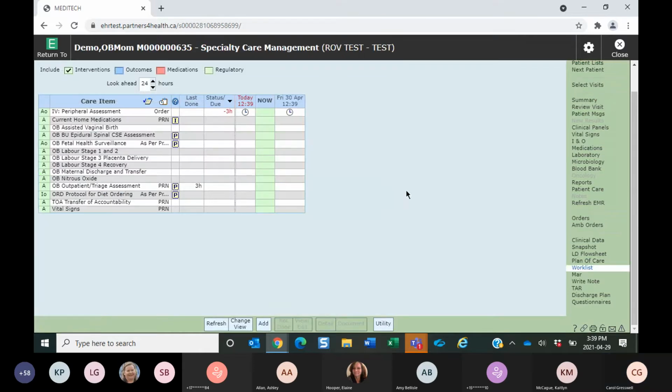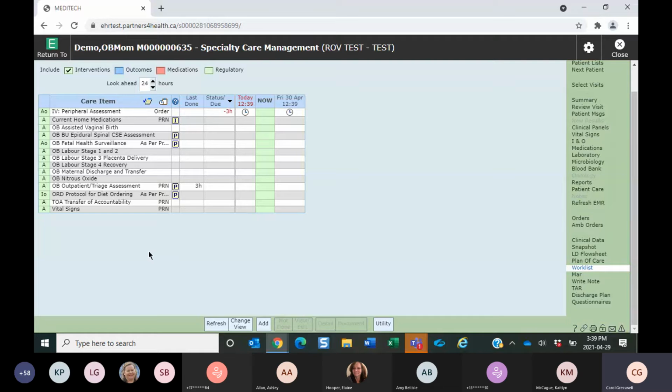It defaults to the work list at the moment, but we could have that a little different if you want when you're working on the specialty care desktop to default to the flow sheet. The challenge here, I think, is going to be that for some of the moms that are admitted, you may be doing some of the admission assessment right at the beginning. And for others, you're going to be popping right into the LD flow sheet because they're in active labor and you don't have time to do that history.